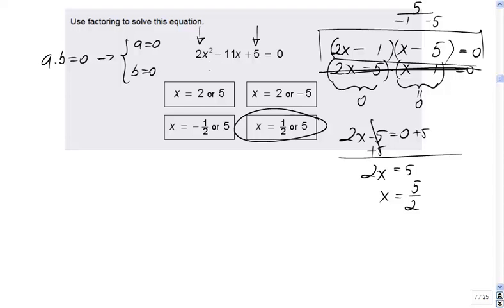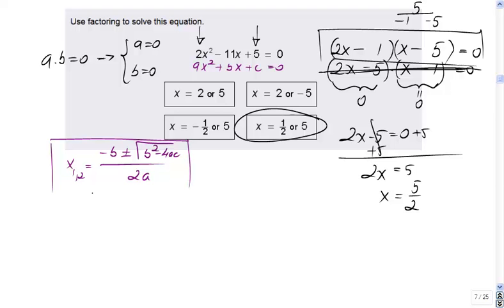Now this is one method. There is another one, okay? Another one will require you to identify your coefficients, right? Remember the quadratic formula that says your x1 or 2, the 2 roots, will be negative b plus minus square root of b squared minus 4ac over 2a. Now, if this gives you a headache and you don't remember this, please check on the first or second page in your booklet for the proficiency exam, because you will have all these formulas there.